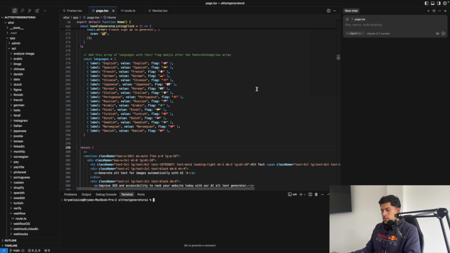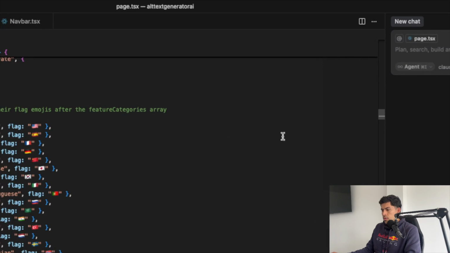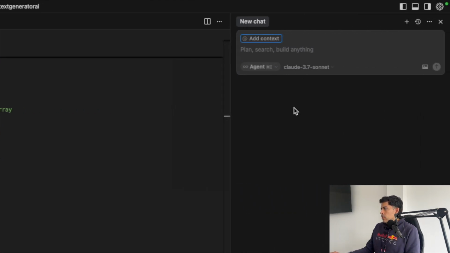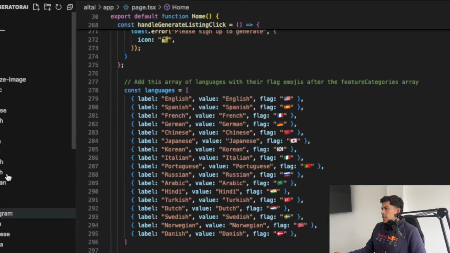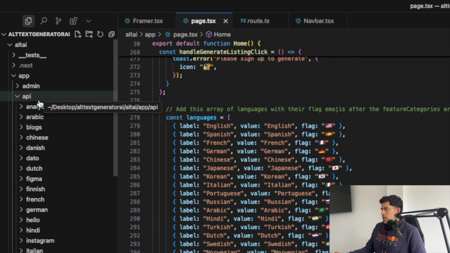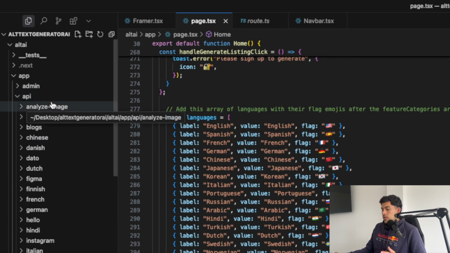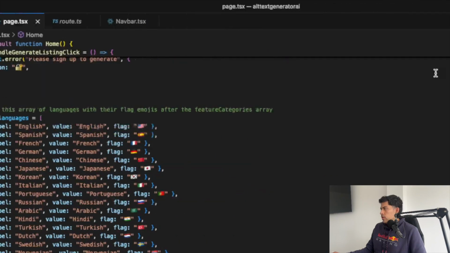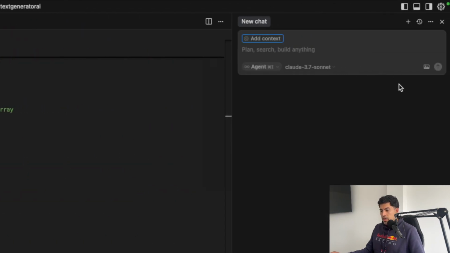So it's very similar to VS Code. You have this new window which you don't have in VS Code, but it looks identical to VS Code if you ask me. And here you have different things, right? You can add context, and this means you're going to select any of these pages that I have here and give context to Cursor so that Cursor can work with it. It will be more efficient with the tasks that you ask Cursor.